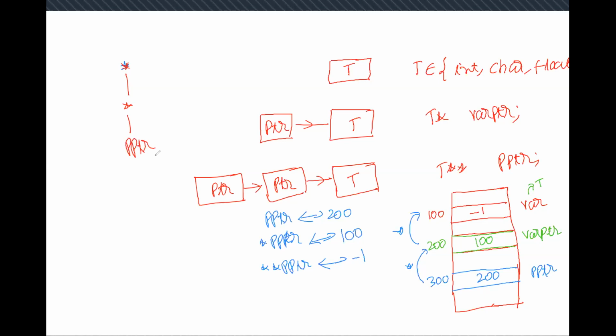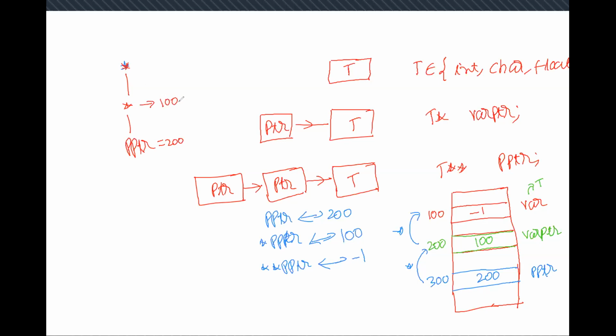PPTR. So what is the value of PPTR? The value of PPTR is 200. This is the value of the leaf. And when we apply star on this value, that is, you go to this address and read it, the value of this node is 100.